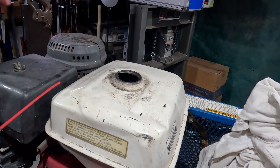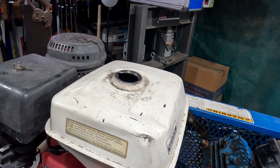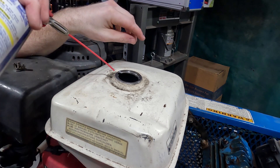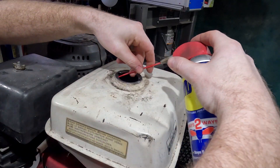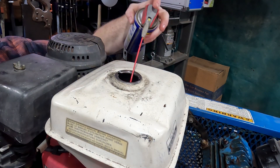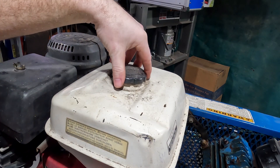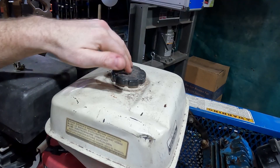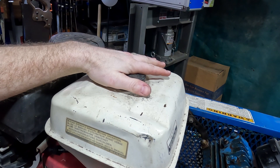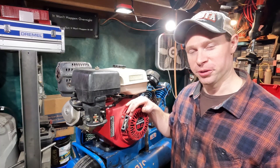Since this is the shop air compressor that mostly sits unless it's for service calls — and service calls are pretty slow right now in the winter — this is sitting in storage most of its life lately. So what I like to do is just spray a little bit of WD-40 in there on the inside of that tank. Since the tank is metal on this, they tend to attract moisture. On anything that's sitting for a while empty, I just like to put some WD-40 in it, which has worked pretty well for me to keep tanks from rusting out, nearly as quickly if at all, on short-term storage. There it is — all fixed, ready to return back to service.